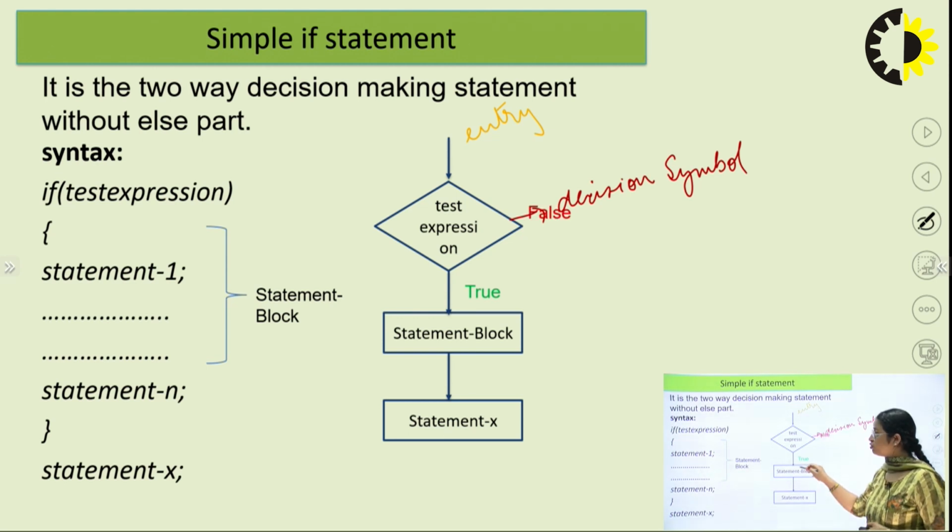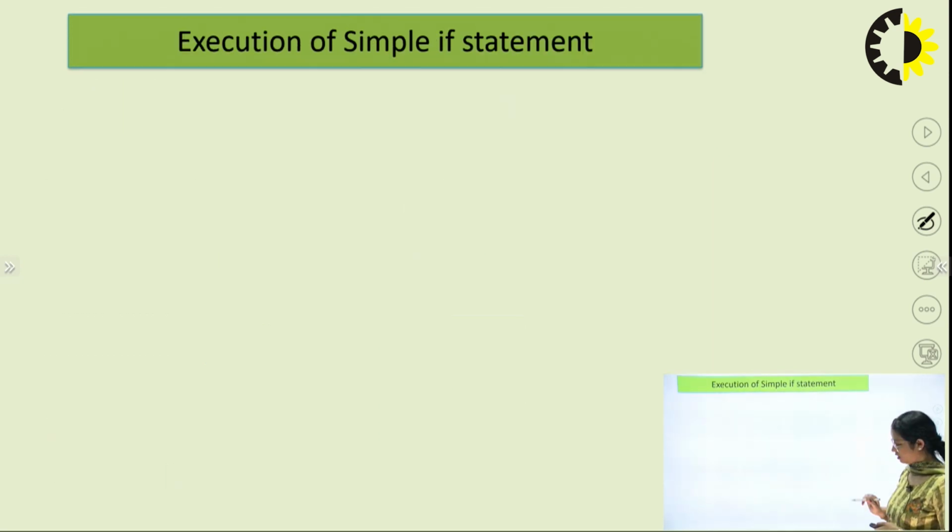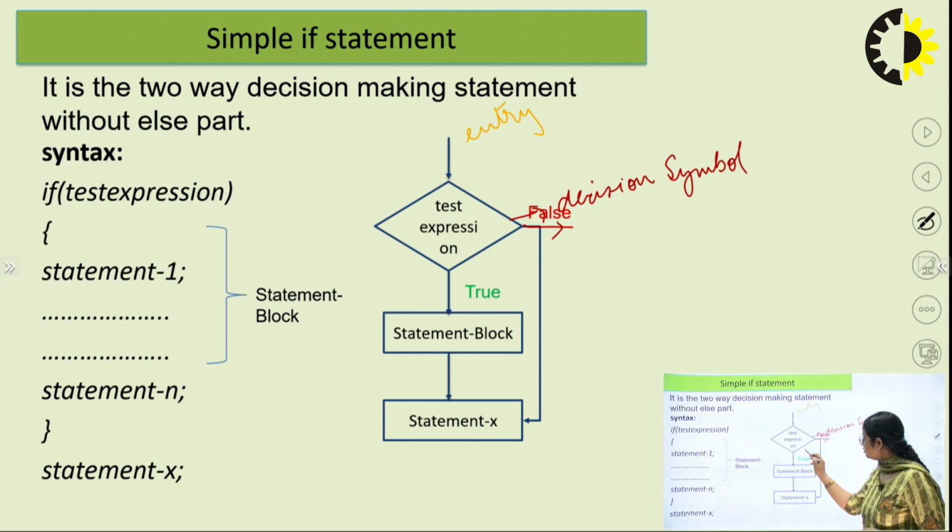If the condition is true, we execute the statement block. Otherwise it will not enter the statement block, it just comes out, and the other statements in the program will be executed, as I have discussed.